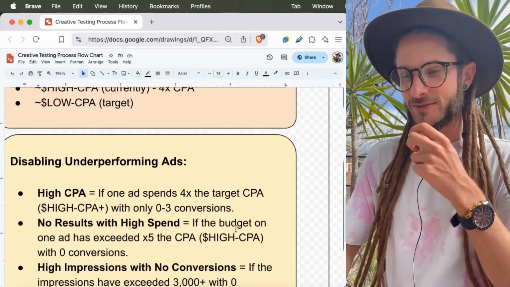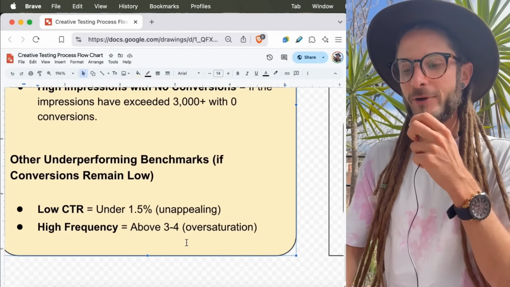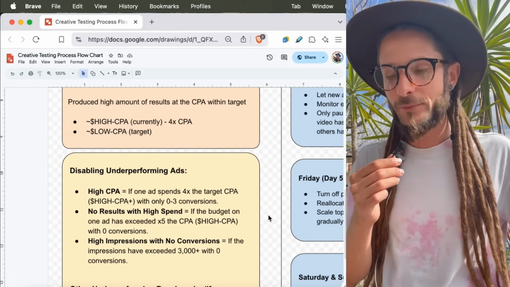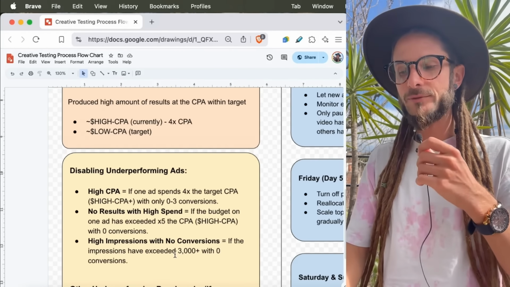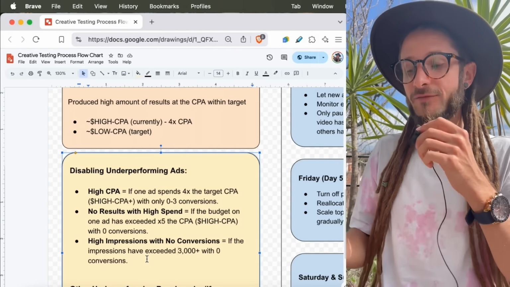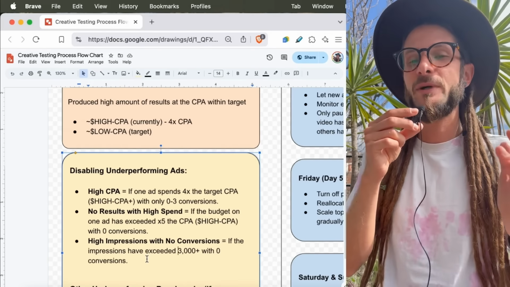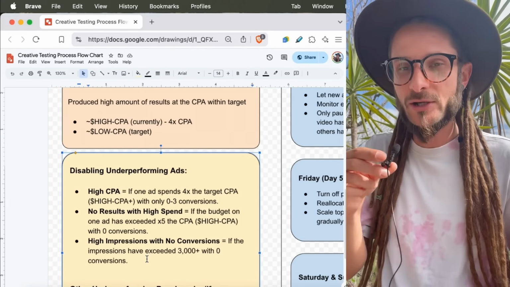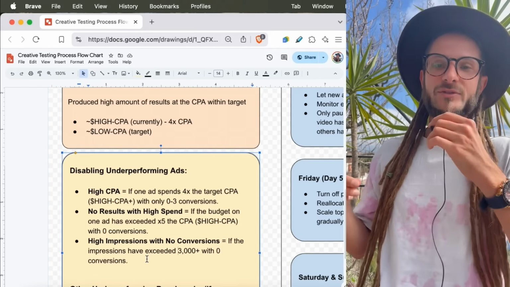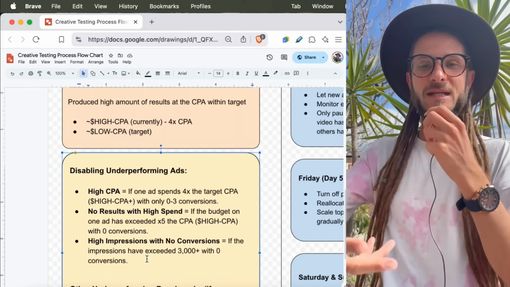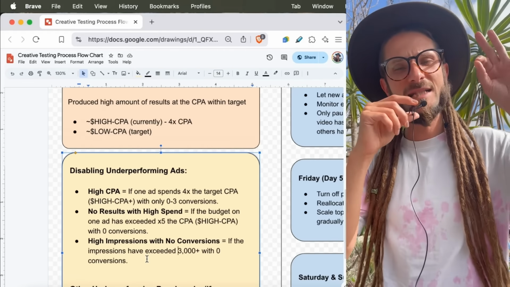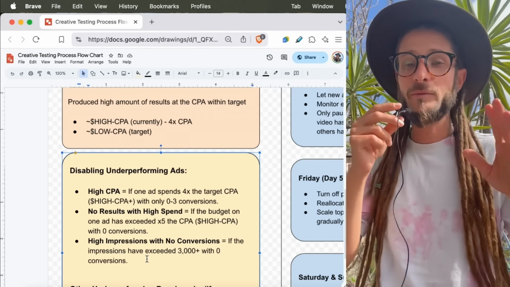And lastly, one of the benchmarks that we look at as well is how many impressions has this, okay? Look at the audience size. How big is the audience? In this example, we're looking at an audience of around 6,000 people. Here, we can determine if we exceeded half that audience size with 50% of the impressions. Say, for example, we have a 6,000 person audience. If we get 3,000 impressions with 0 conversions in that time scale, depending again on how much we spend, this is something else where we might kill the ad, okay? Because it's been exposed, it's had some time within that audience, it's gained some impressions, it's got some reach, and if you had still 0 conversions, depending on how much it's spent, we might decide to turn that ad off.